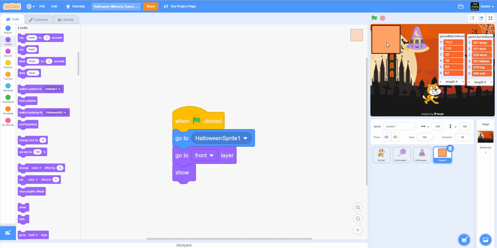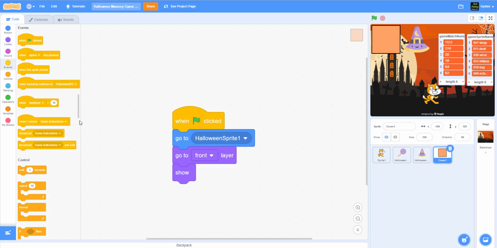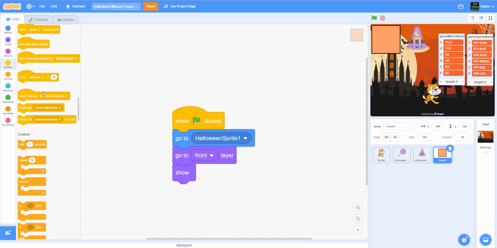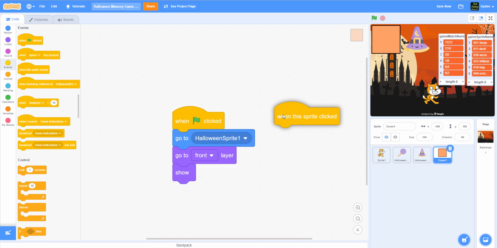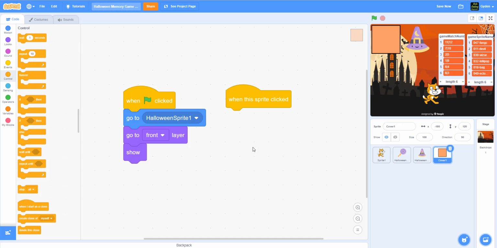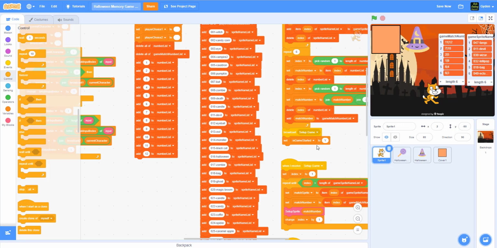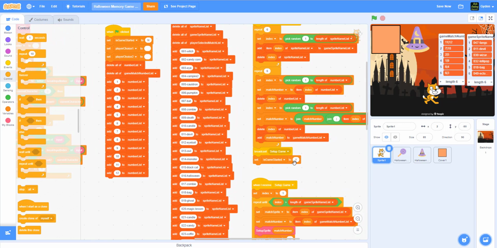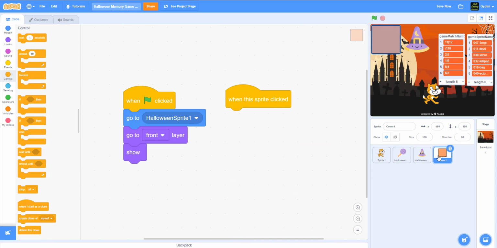What we need to do is, when it is clicked on, reveal the card underneath. There's an event for when the sprite is clicked, so we'll look for that. This is when the sprite is clicked. What we need to do is check if the cat finished saying something. You remember the cat, we were broadcasting the game is started as yes right here, this broadcast here. After this is done, we will allow it to click. Otherwise we don't want it to click while the game is still setting up.